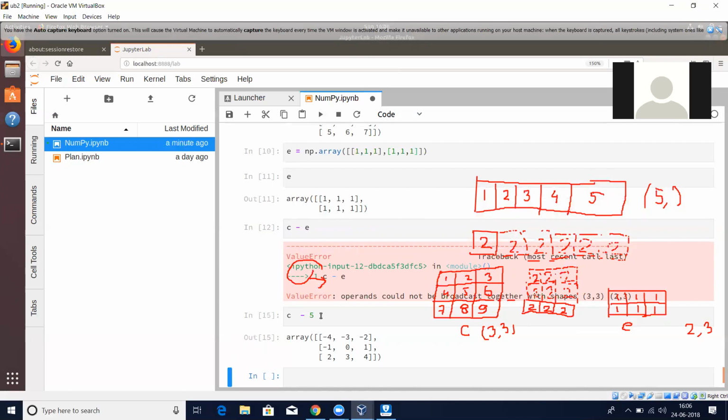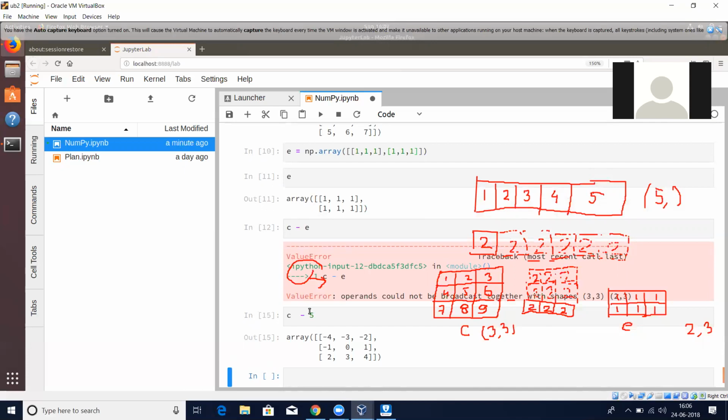First it will create a shape with 3. Right. Then it will change. Right. So 5 will be converted. The scalar value will be converted into a matrix of 3 cross 3. Yes. First this way, then this way. Right. So it is possible only when there is one dimension. If it is an array of 1, 2, there is no way it can achieve that. Right. So wherever it is one dimension, there only it can replicate.